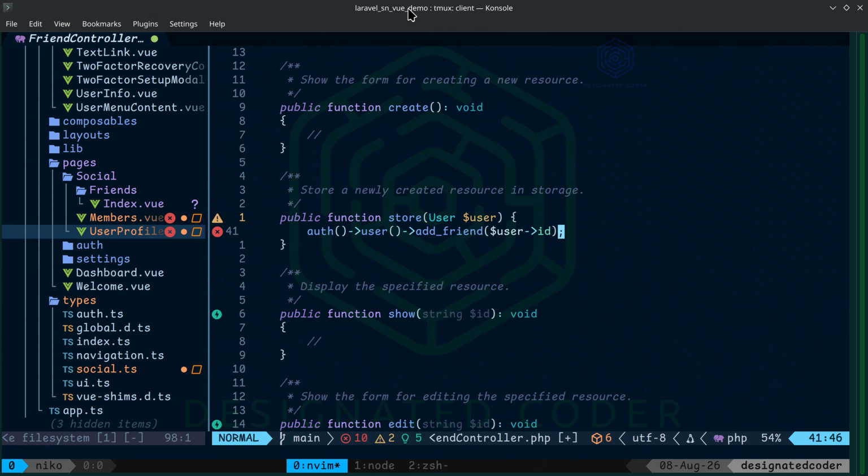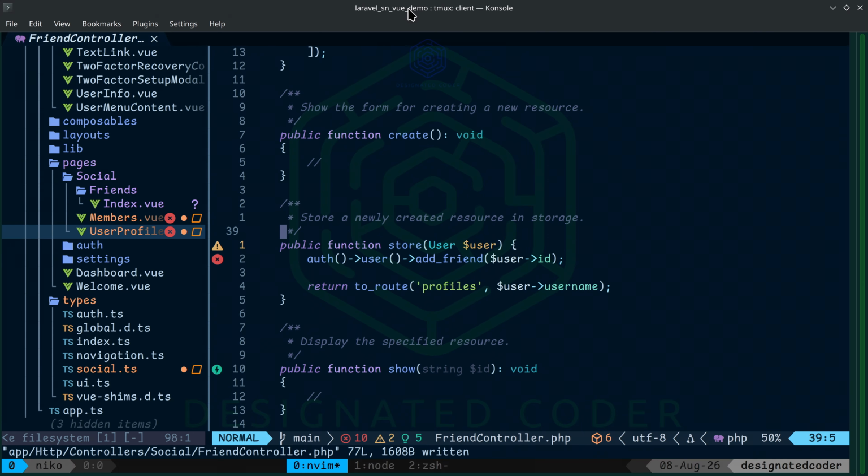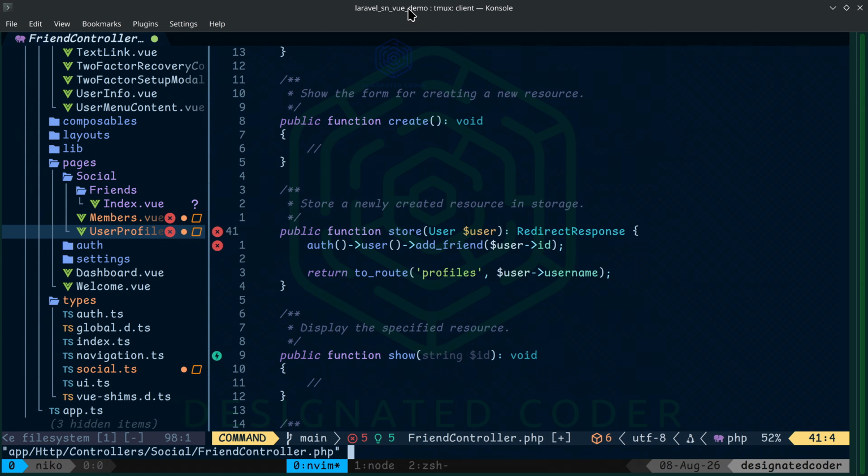So now we can return to route, and we'll just go back to the page, right? The profiles, whatever the profile is that we're on. Pass everything in. That's all good. And let me give this a type, which is just redirect response.